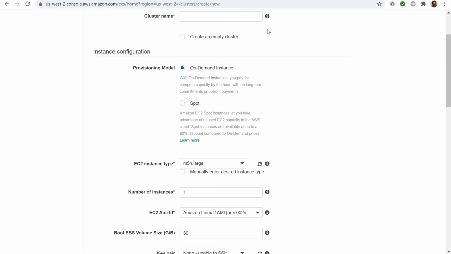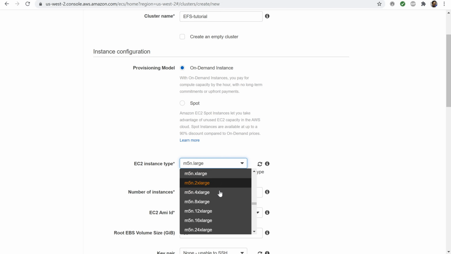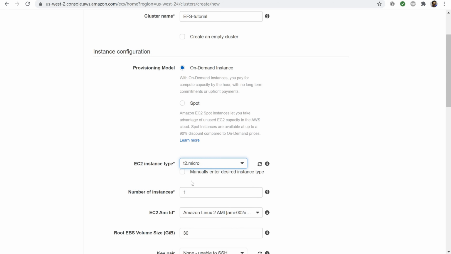For cluster name, enter EFS-tutorial. For provisioning model, choose On-Demand Instance. For EC2 Instance type, choose T2.micro. For number of instances, go with 1.